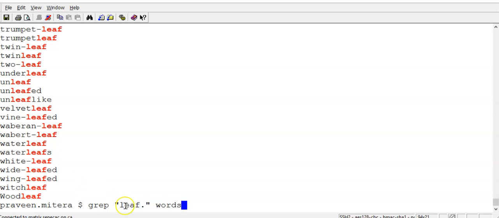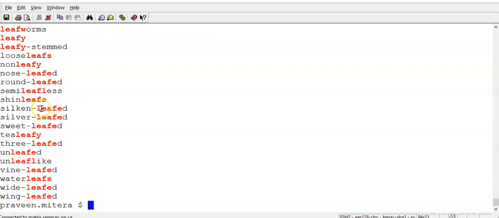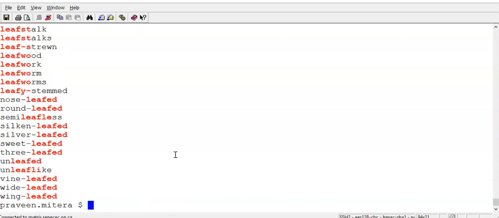Now it's not going to find anything that just has leaf and nothing after that, because I'm now mandating one extra character to be present. So if you notice now, it has to have leaf followed by another character. Now again, it doesn't matter what that character is, and it doesn't matter where on the line it occurs, as long as there is one additional character. So that's what this one dot is doing. If I was to put 2 dots here, now it's only going to find LEAF followed by 1 character and 2 characters. If there's more, it doesn't matter, but it can't be less. Can't be less than that.